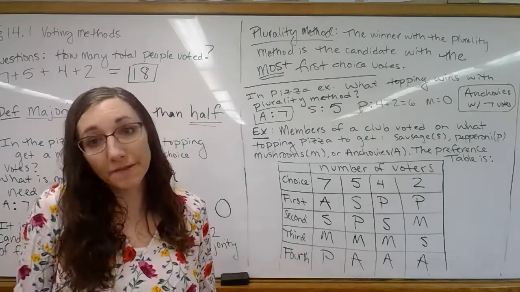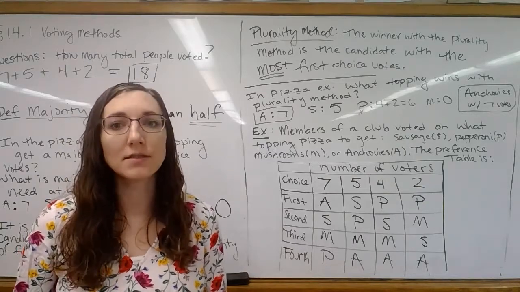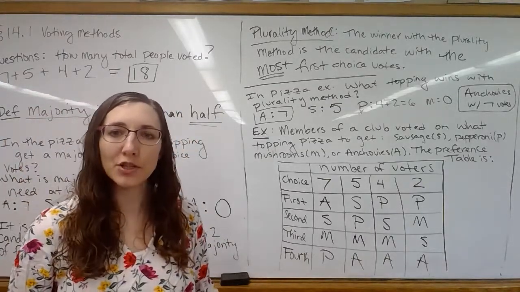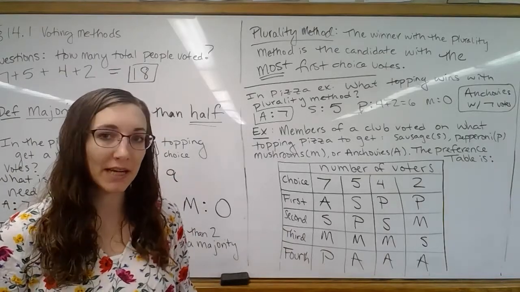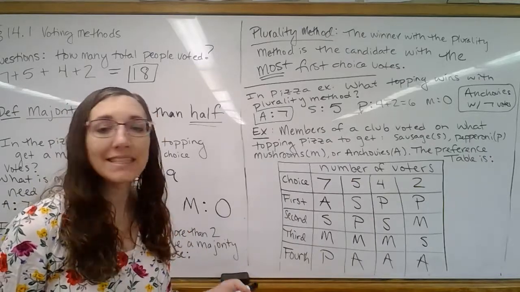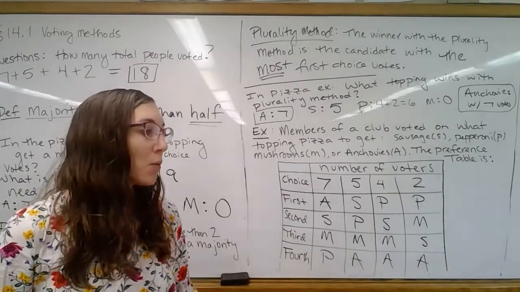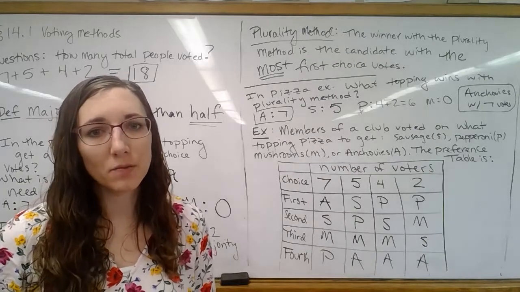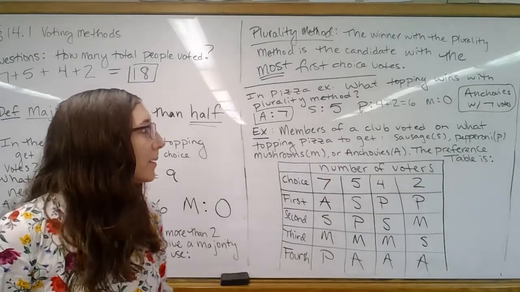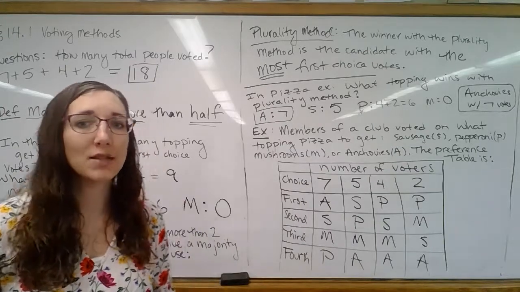So plurality, it's a fairly simple method, which is valuable, especially when you're looking at very large scale situations, such as presidential elections. But yet it does have some issues. So what we're going to look at is other techniques that do take ranking into consideration, and then we're going to have slightly different ways of looking for a winner, of which candidate's going to be the winner. And all of these methods are going to have pros and cons, so we'll talk about all of them. But this is our first method, and we're going to learn a total of 4, so this is the first of 4, and it's the plurality method.